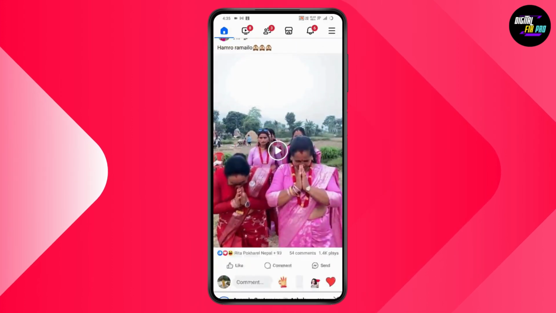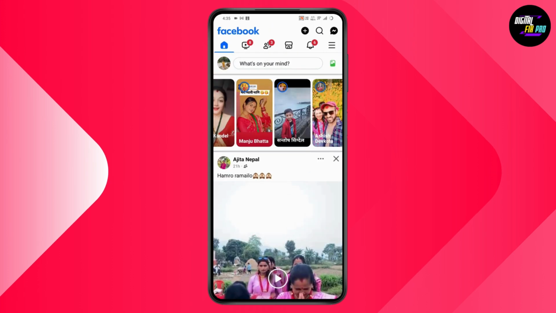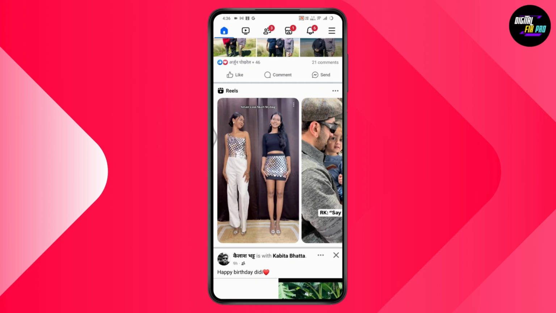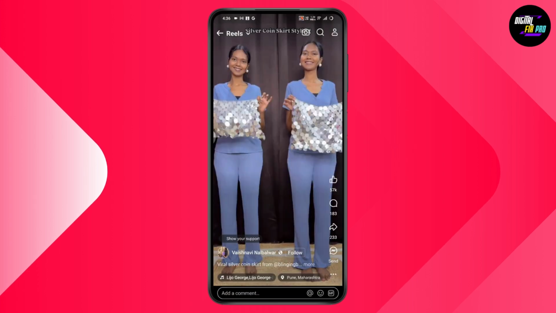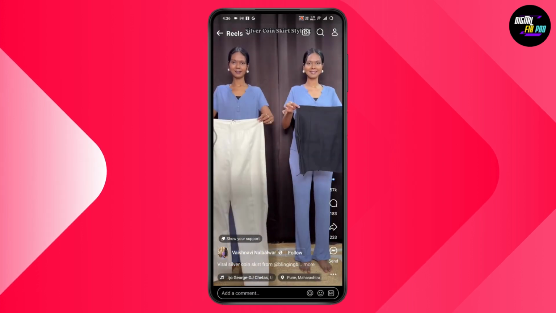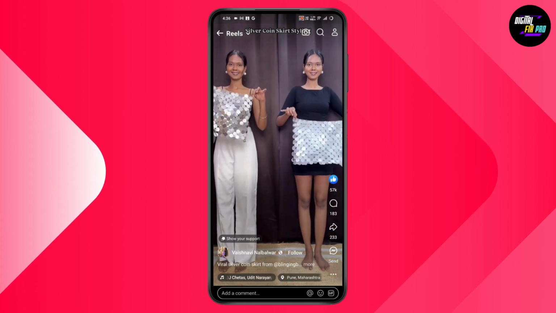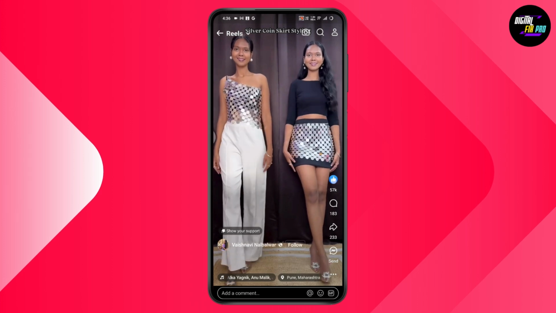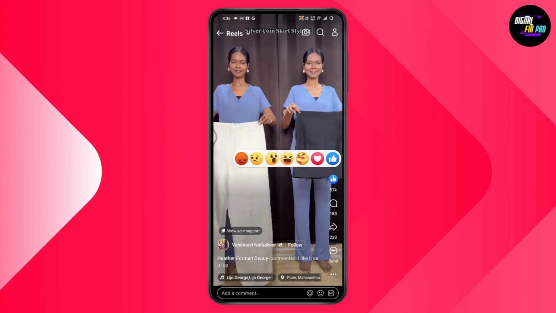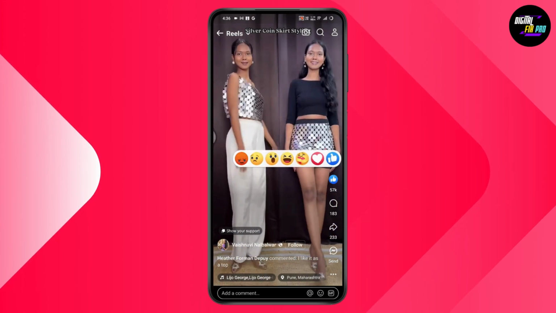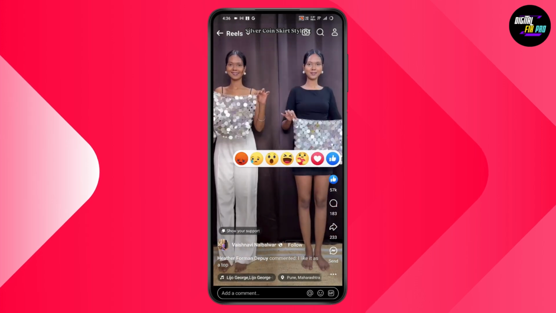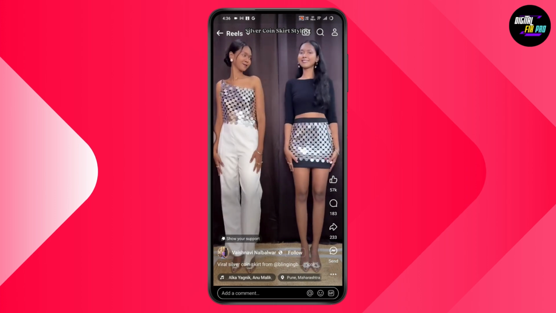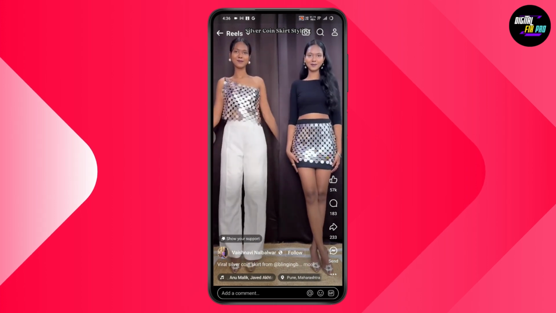And if you want to unlike the reel on your Facebook, then what you need to do is simply go with reels. So here I got the reels section. So you just need to simply open up the reels, and under your reels you have reacted something on your reel or on someone's reel, right? So if you want to unlike the reel, then what you need to do is simply tap and hold on to that reel, and again tap on the reaction which you've just sent. So I've sent a like reaction, and I'll just again tap on the like, and you can see that it has been removed. So that's how you can unlike your story and reels on your Facebook.